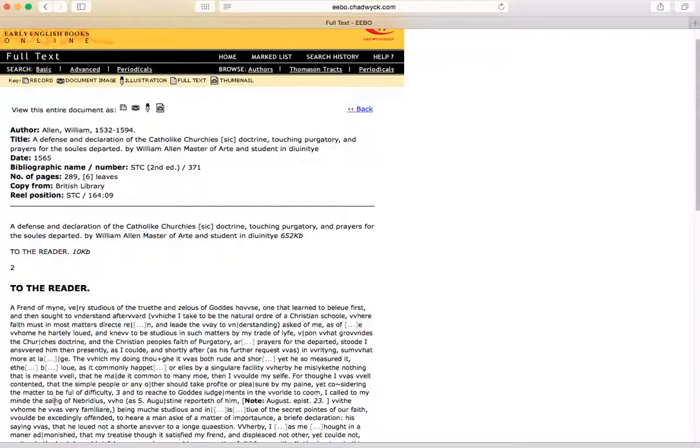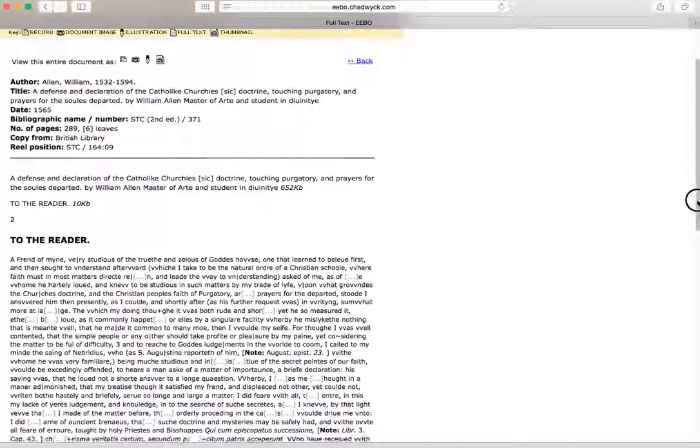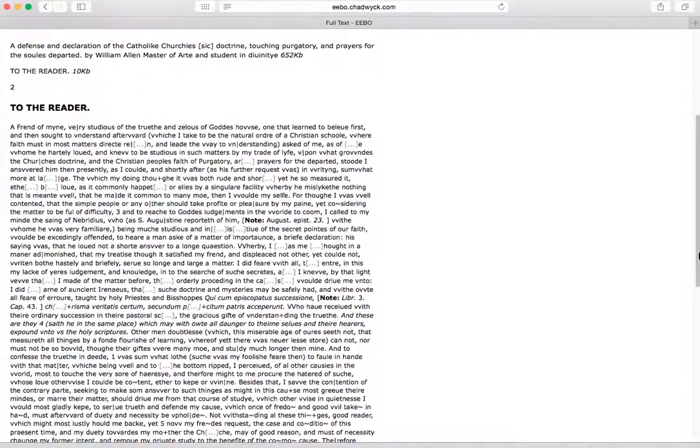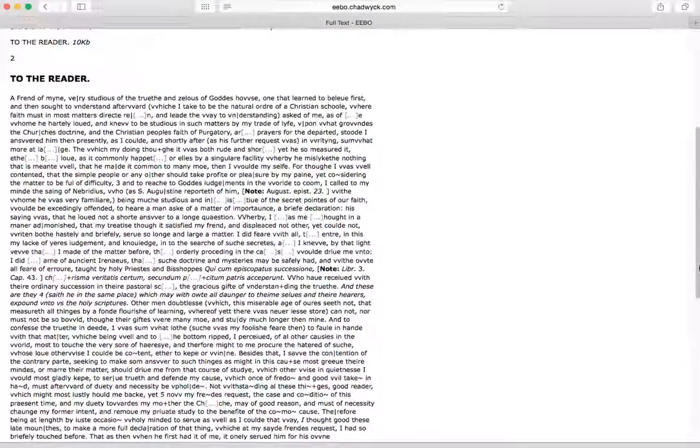Keep in mind that this transcript can have errors, okay? It can have gaps. And it doesn't always indicate very well where the marginal notes on the original text have actually been placed.